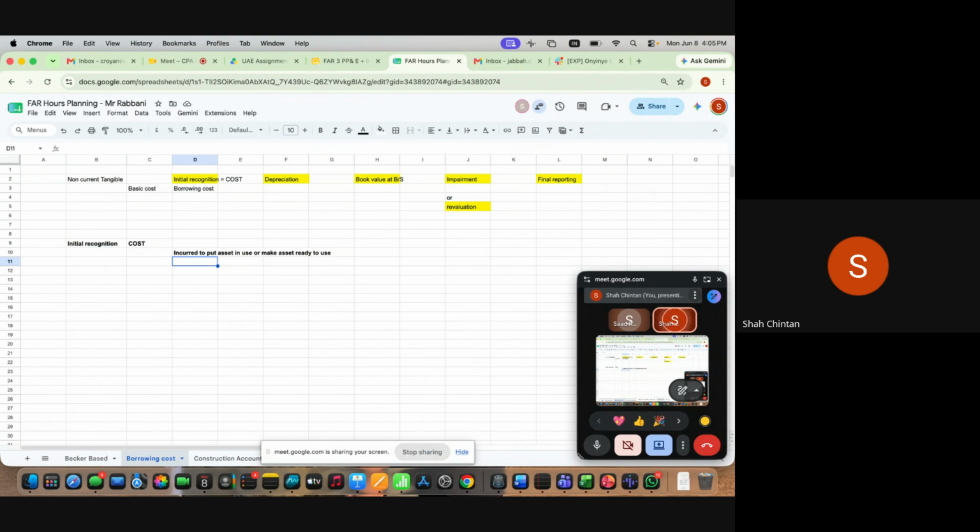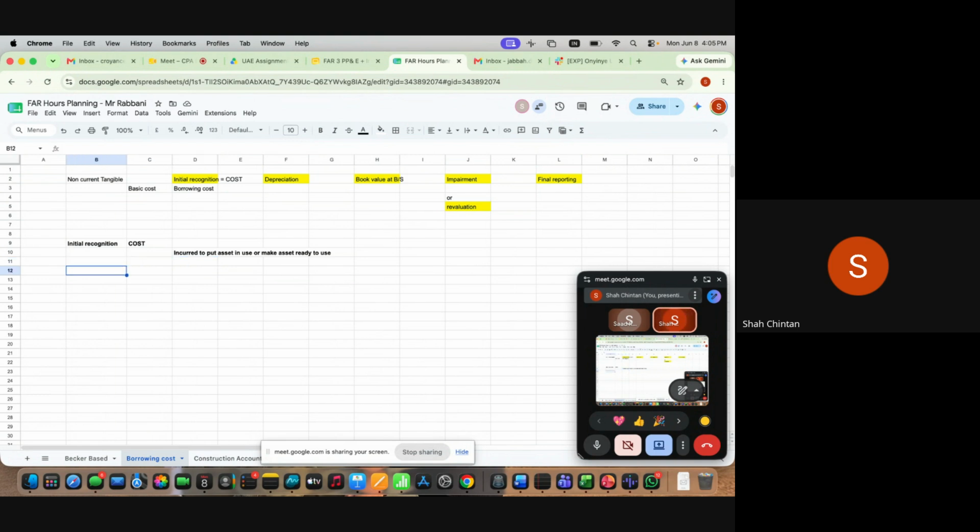So, all the costs which are incurred to make sure that the asset can run for the intended use are capitalized. Now, let's say you have purchased a property, let's say a building, a flat. So you paid a purchase price, plus let's say you paid a stamp duty, registration charges, brokerage, and legal fees. So all the costs which are incurred, which help you to start using that property, flat or building, can be capitalized as a PPND.